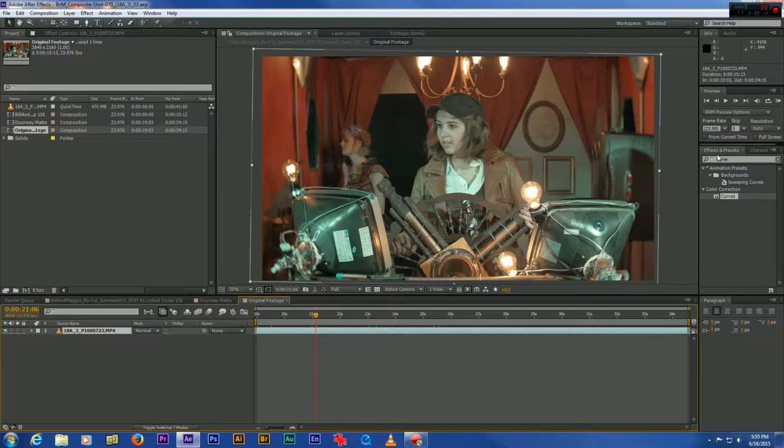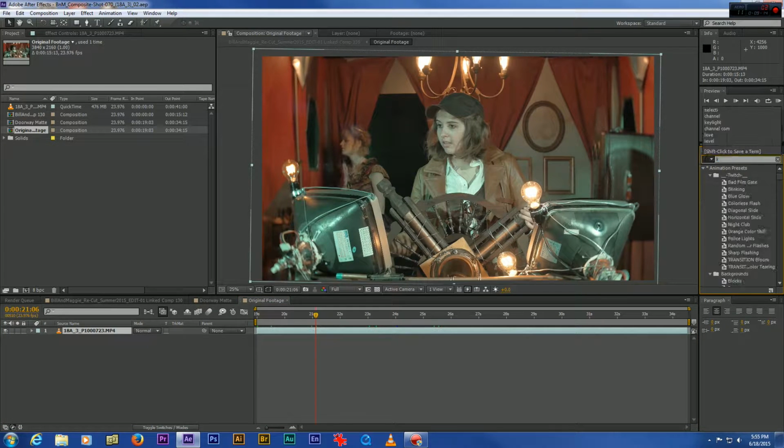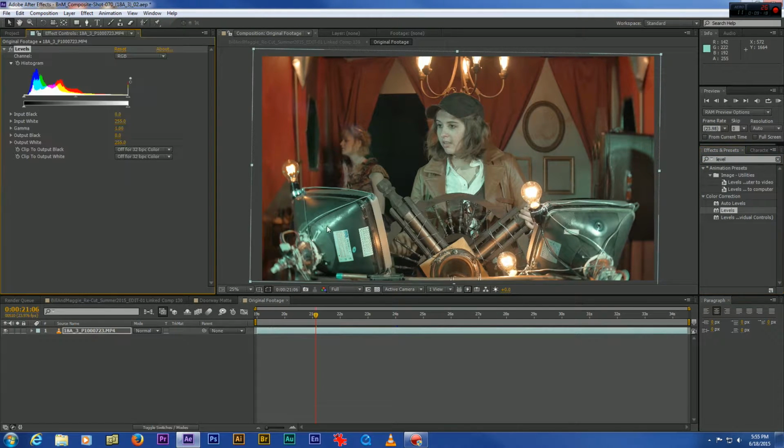Well, what I figured out is that just like with creating the black and white masks with the green screen and key light, we can actually come in here, put a levels adjustment on this, and try to get that black or dark area back there solid black, and as much of the rest of this as we can solid white. So let's give that a try.